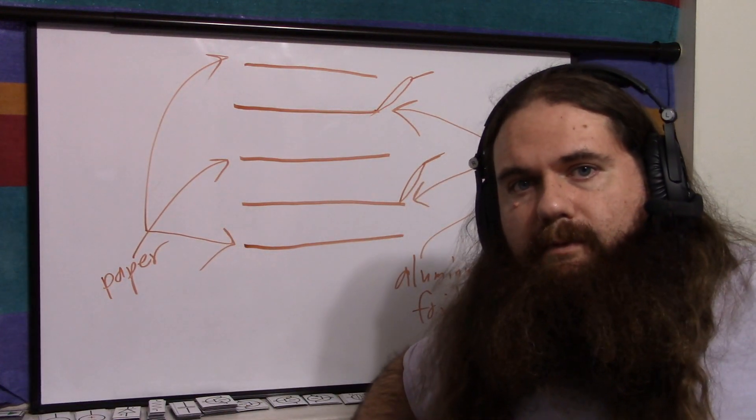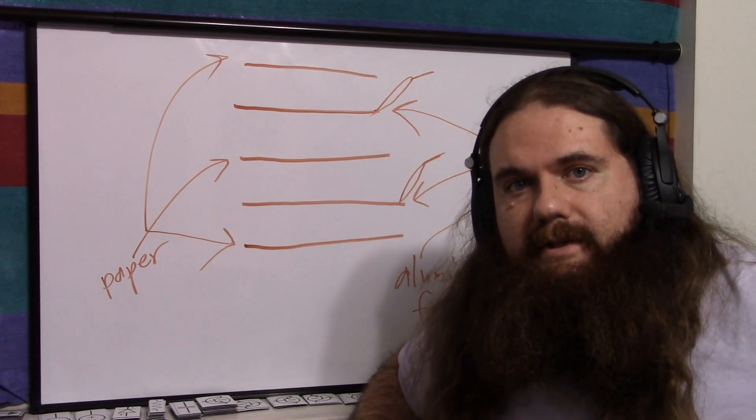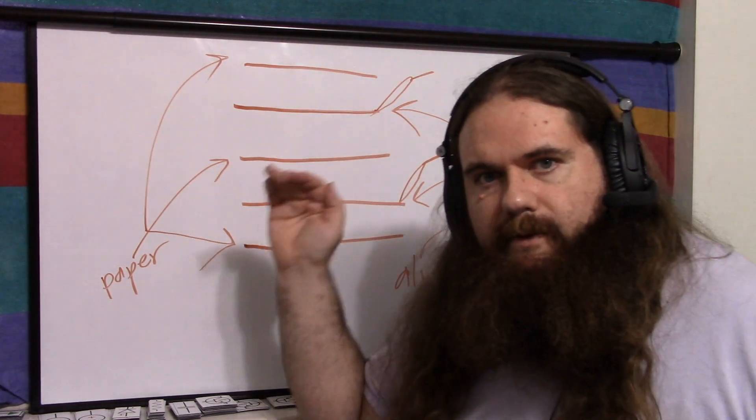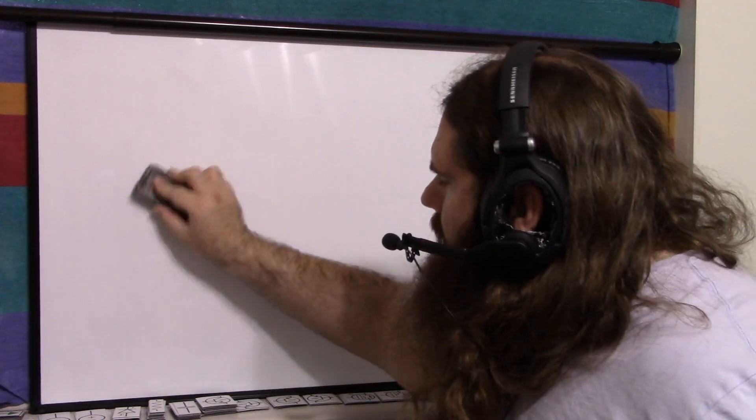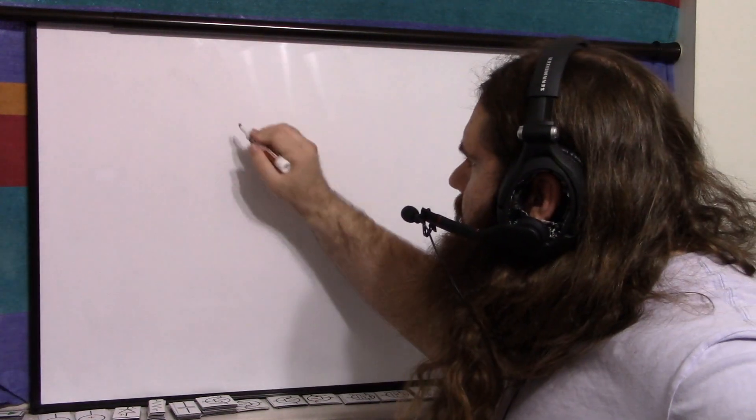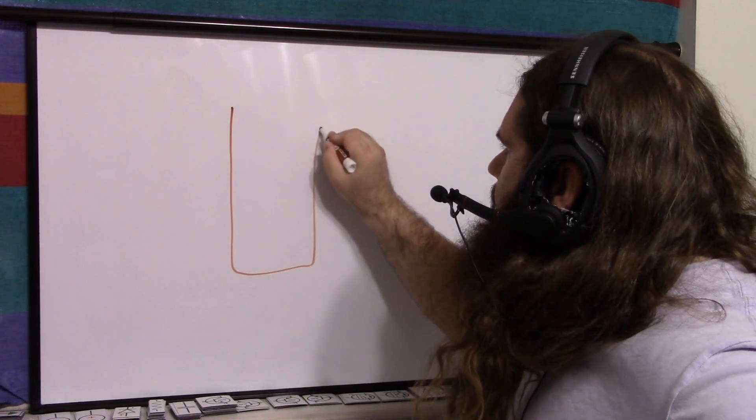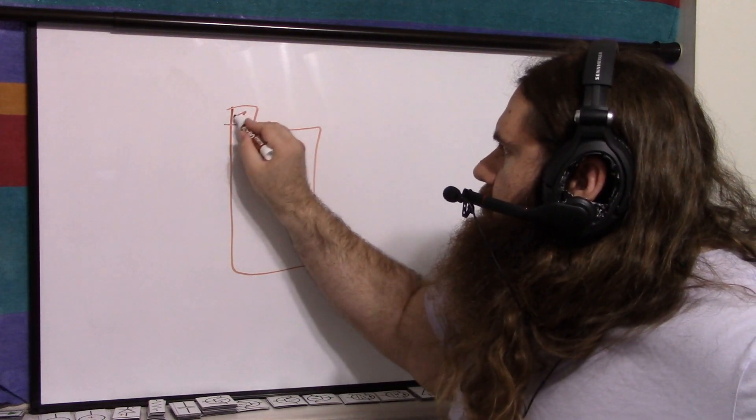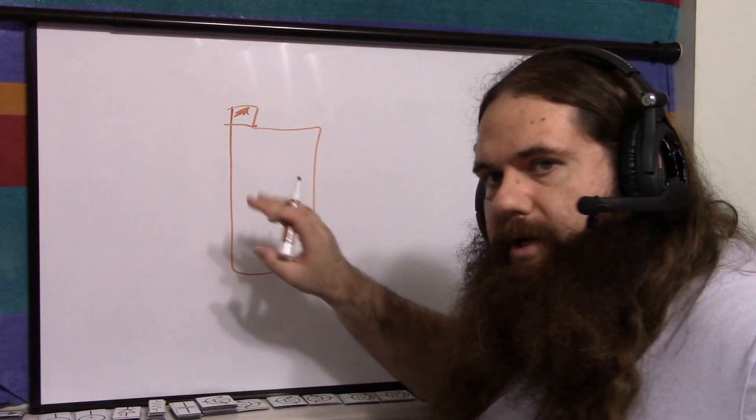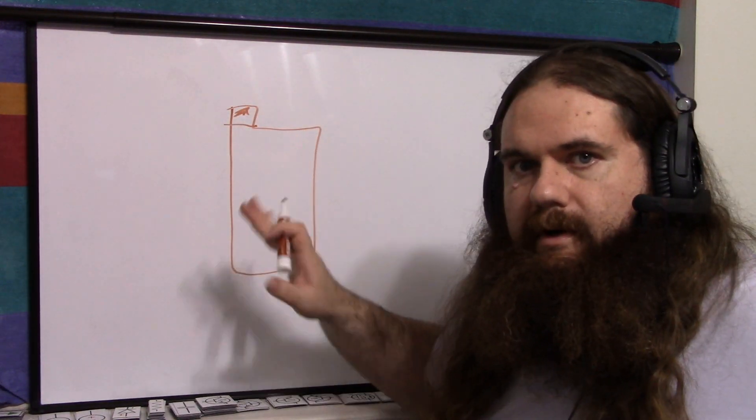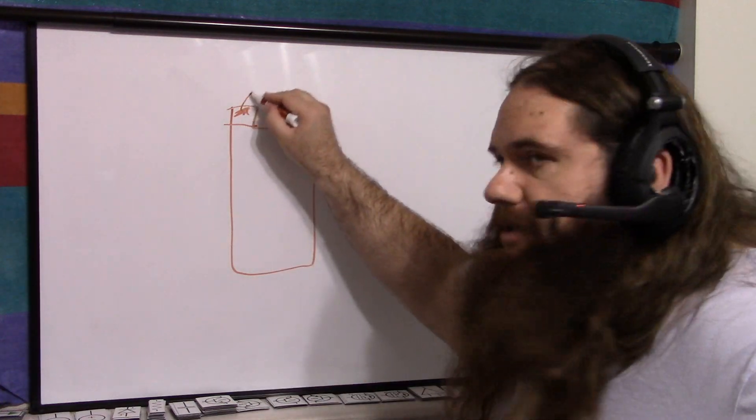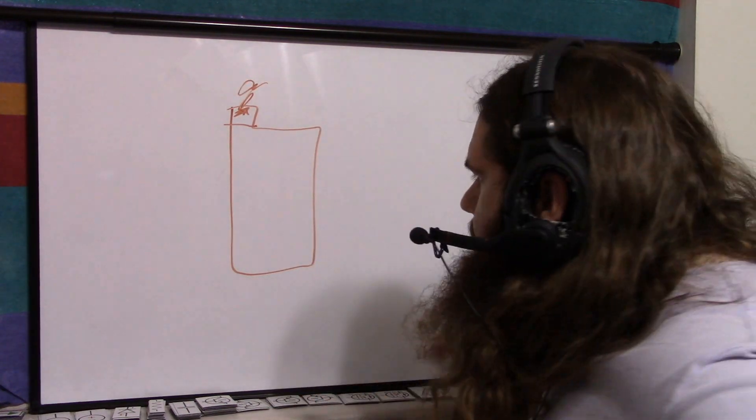You don't have to worry about ripping it either. You got the paper as just the outer protective layer. Also, if you really wanted to, this allows you to fold it and it would still work just the same. So, paper, foil, paper, foil, paper. And what I was saying about those tabs, you just have your piece of foil look like this. A rectangle, but it's got a little bit at the end sticking out because you're going to want to have the middle part in between the layers of paper. So this just allows you to put your alligator clip on.